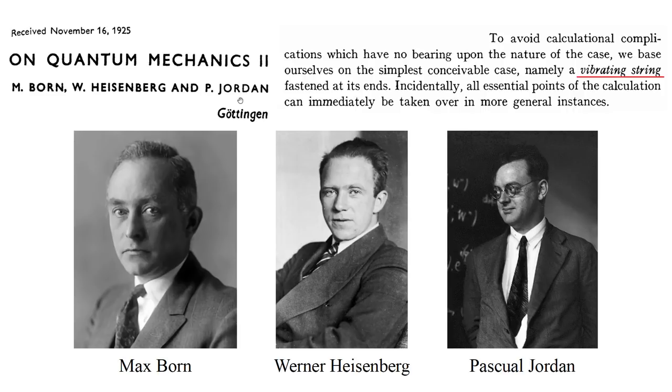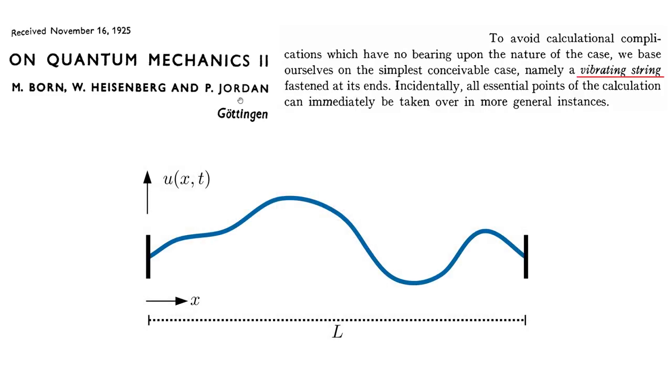The authors were not interested in developing a quantum theory of violin strings, but in exploring the fundamental problem of quantizing an oscillating field. Here is the problem. Let X be the horizontal coordinate. A string is fixed at X equals zero and X equals L. At time t, a point on the string with a given X coordinate has a vertical displacement u. This defines the shape of the string through space and time as u of X and t.